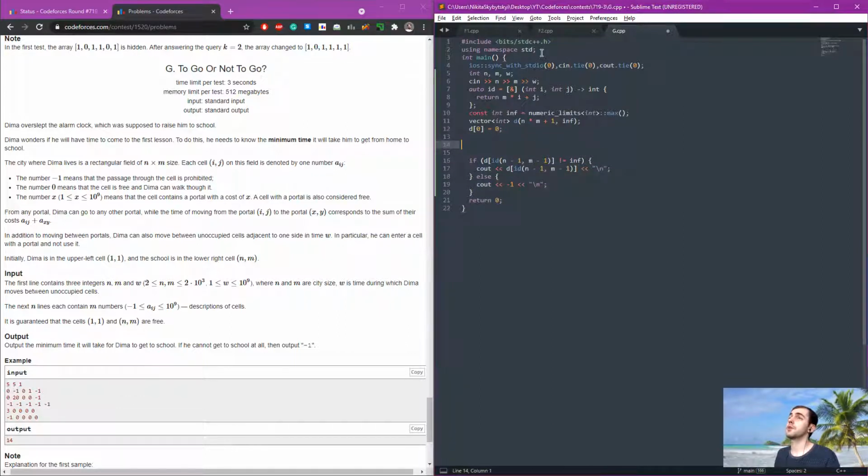Okay, and somewhere around here we should write our Dijkstra, because it needs such a construction. I haven't written it in a while in C++.